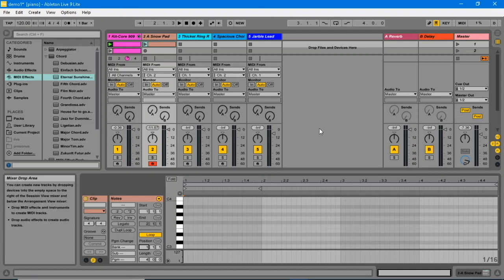And now, because I've set up the pads on the Vortex, I'm going to press pad 2, and then I'm going to play some notes, and these notes are going to be recorded in this section here.